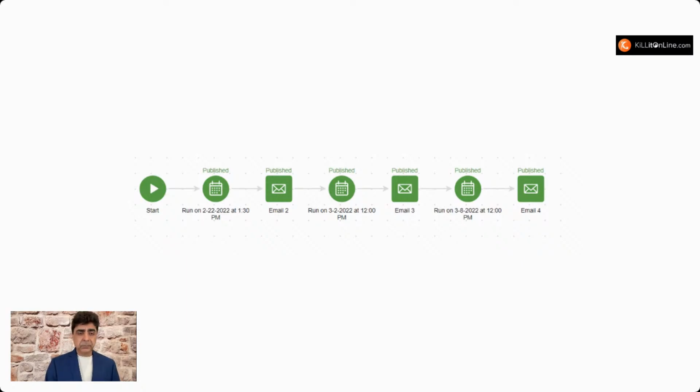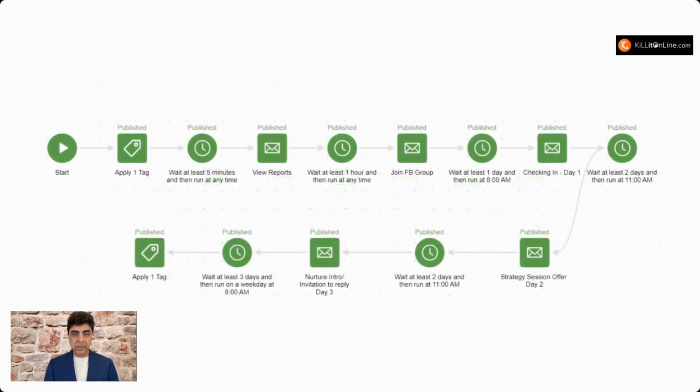So when I say automation, let's say somebody downloads my ebook and they enter the email sequence that I have. They get an email, like in this case, on February 22nd, right? Then they got the next email on March 2nd, about 10 days later. And then they got another email on March 8th. So this is a very simple sequence where a person gets an email today, then an email 10 days later, and then another email a few days later, right? Very simple sequence. Let's see a slightly more advanced sequence here.